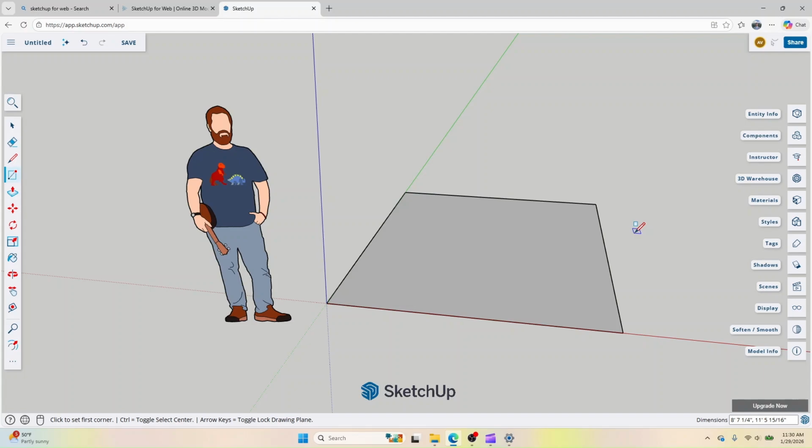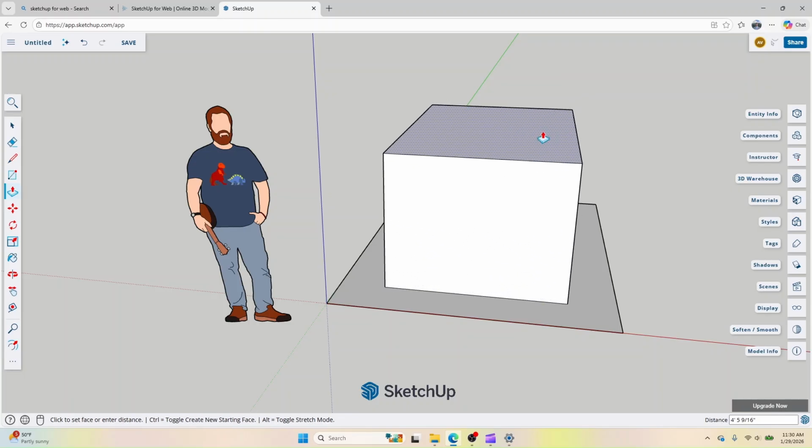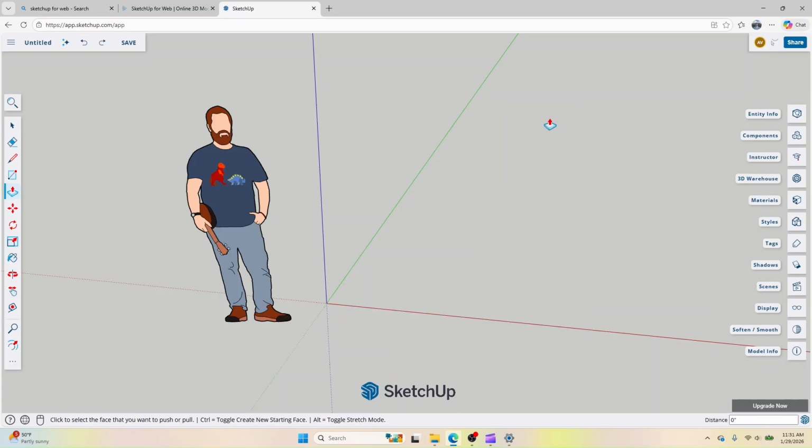Most of the tools are the same thing, so you'll have offset, which we'll get into later. Don't click and drag, click and click again. And then same with your push-pull tool. This one is especially important. Click once, let go, because usually you'll want to type in a dimension that you want that push-pull to go to. And then one more side note too about how SketchUp functions is there are two major components.